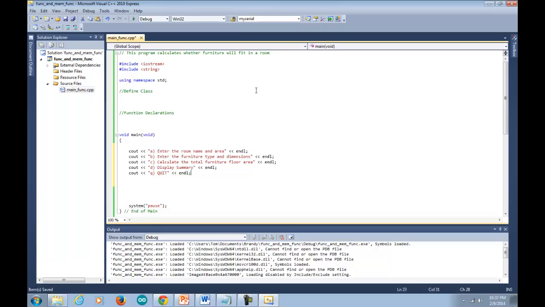Okay, and then it has to wait for a value. I'm going to declare a variable up here.